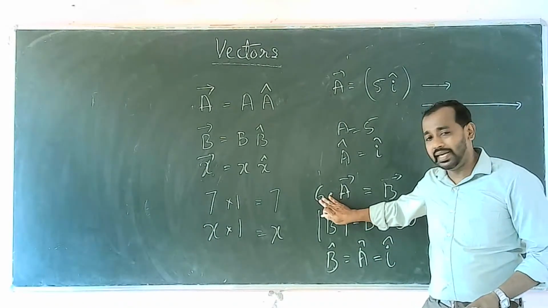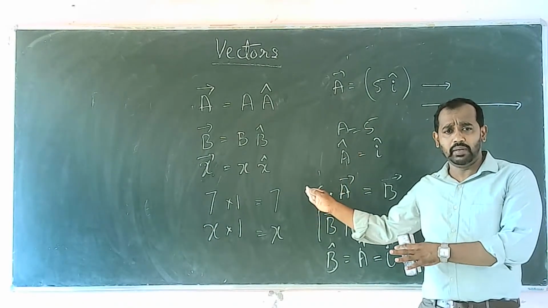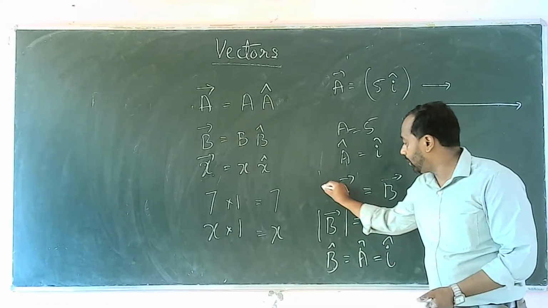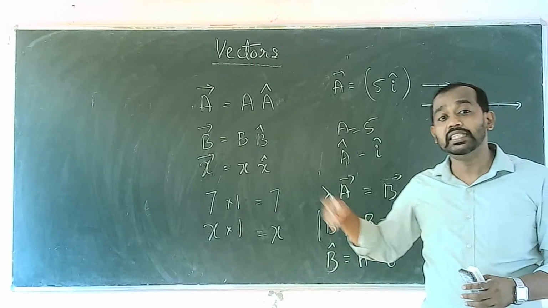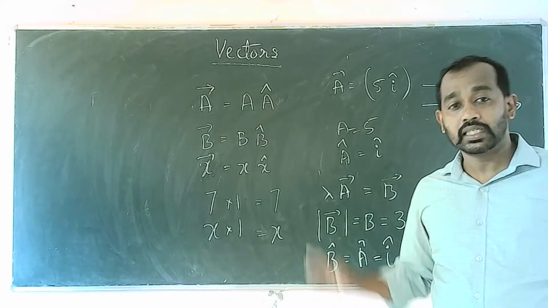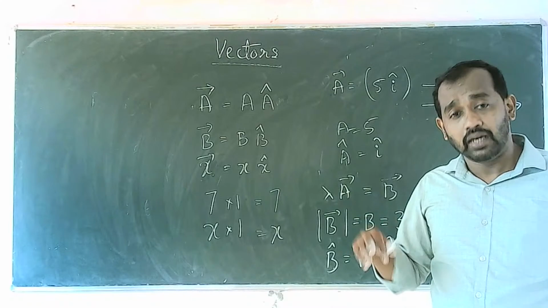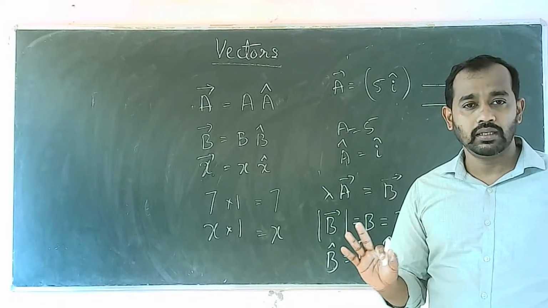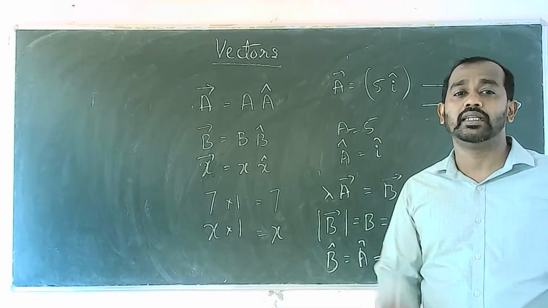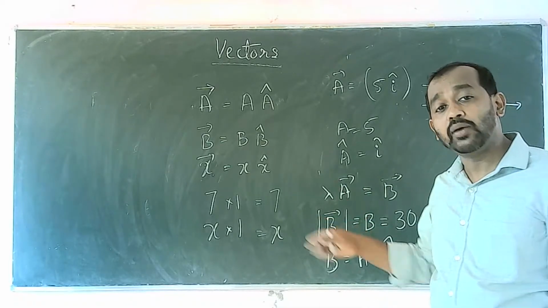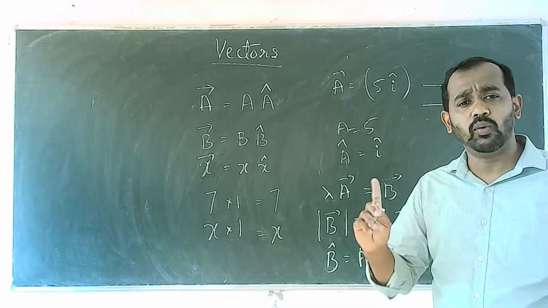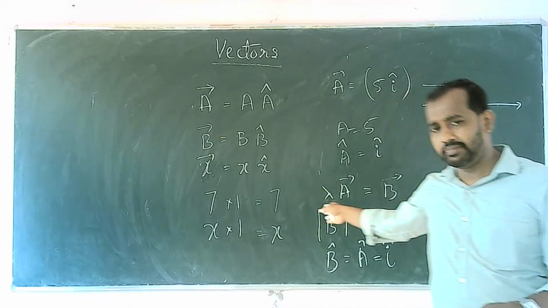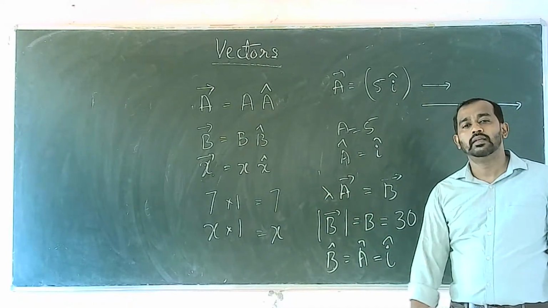Generalize this. How? Instead of writing any particular number, we can put something like lambda. That's where algebra comes into play. That's why you were studying it. You have studied algebra in the textbook. In physics, we are going to generalize things. Lambda could be anything. It can be 1, 0, 100, 1000, minus 5. It could be anything.